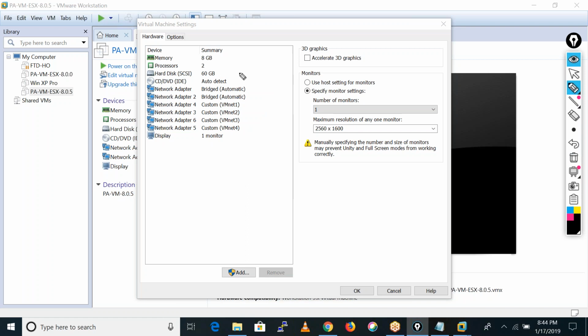Also remember one thing. In VMware, when I have added these adapters, there is a bridged adapter, and I have set that bridge with my Wi-Fi adapter, right? The IP addresses of the management interface and the outside interface I will configure in the same subnet, because these are bridged with my Wi-Fi adapter.